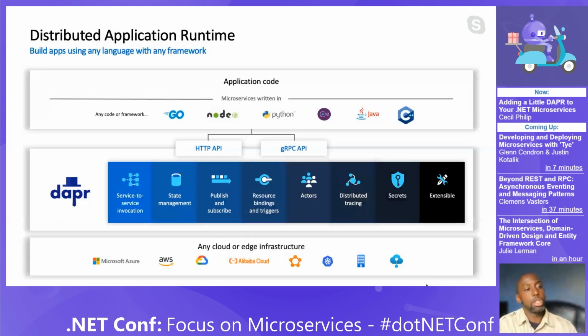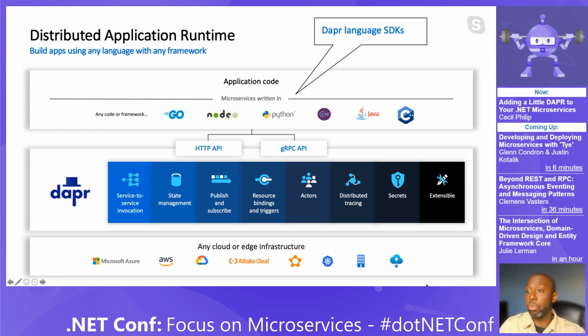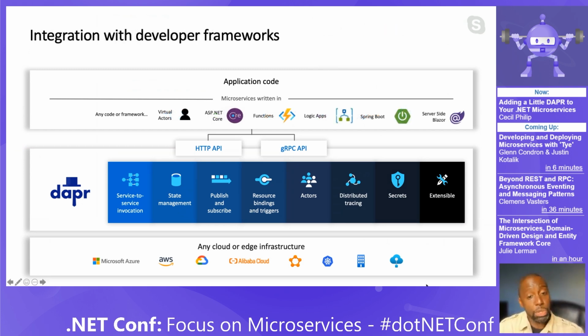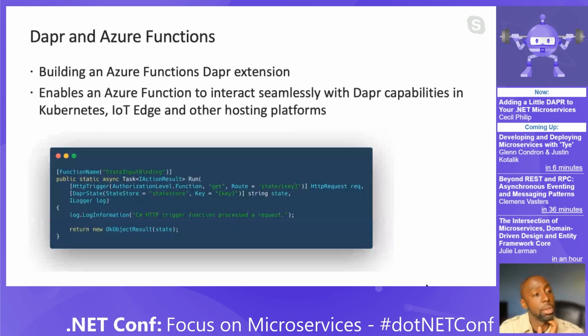All right, so that was DAPR. We have a lot of different components inside of DAPR that we could use. We saw service invocation, state, distributed tracing, the PubSub stuff, and there are a lot more things inside there as well. Looking forward, everything I've done so far has only used HTTP calls. The team is going to be working on a set of language SDKs, and there's also going to be additional framework integration. So if you want to use things like Azure Functions and Logic Apps, or if you're a Spring Boot person, or actors, you'll have that ability as well.